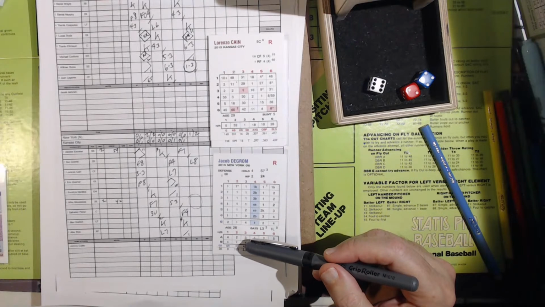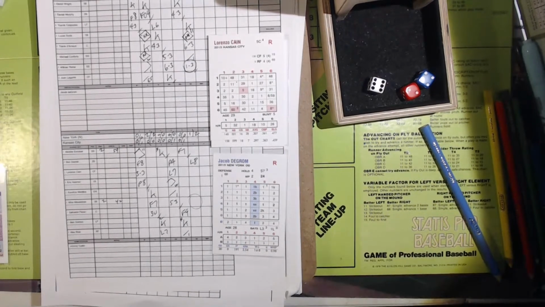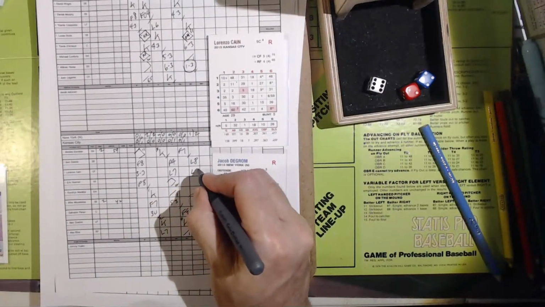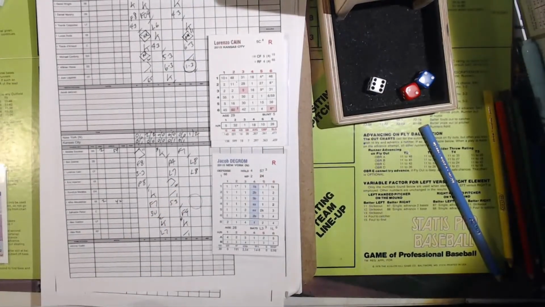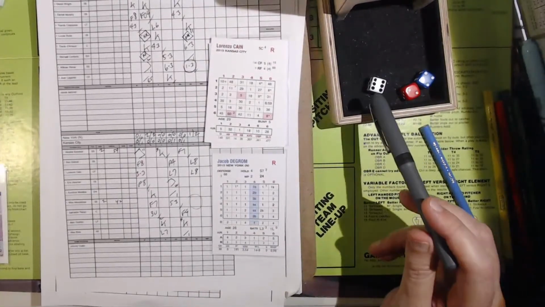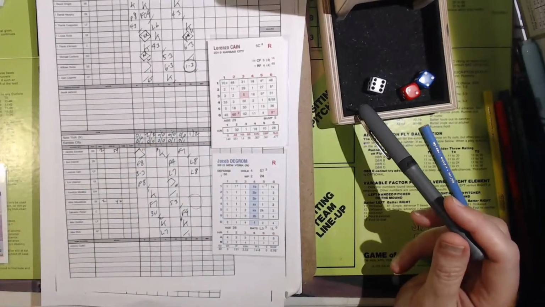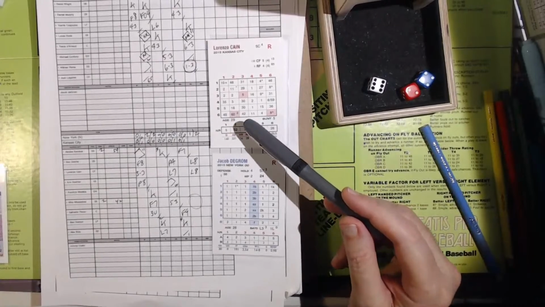61, yep. And Lagares makes a diving play, goes airborne, and makes the catch in center field. If the outfielder's defense rating is higher than the Rays number, which is a 2, he makes the catch. Wait a second. Oh, I may have to roll on that. Hold on a second, Cowboys. Oh, yeah, 2-4. I'm going to have to roll on that.